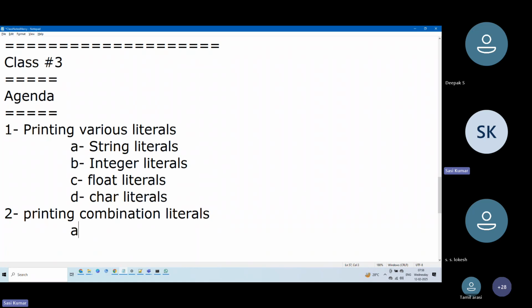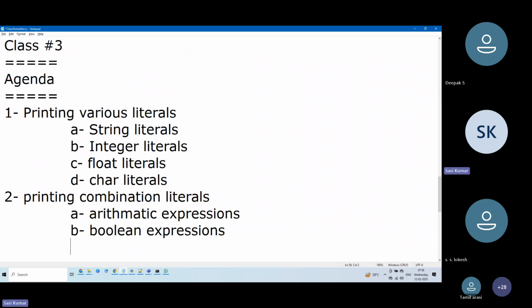I will say arithmetic expressions, then Boolean expressions, and the last one is arithmetic expressions plus string.